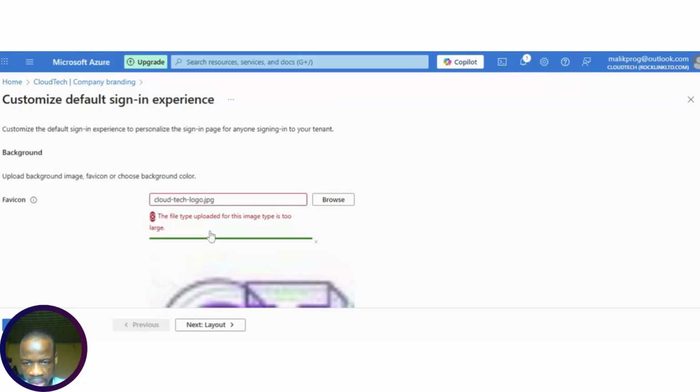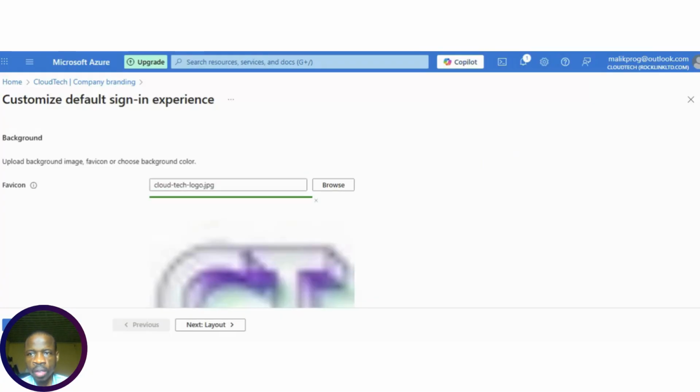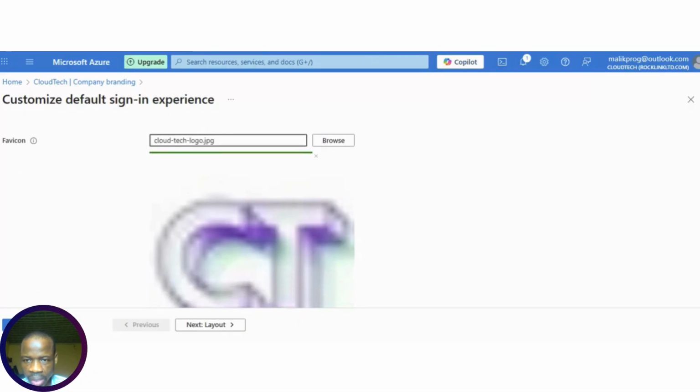Okay, you can see it says it's too large, and you can use an image resizer online to resize it. So mine is too large. So let me use an image resizer to resize the image. So it has accepted it.